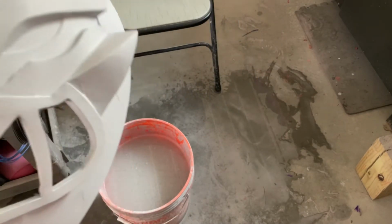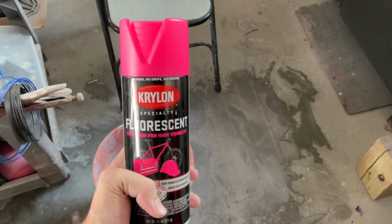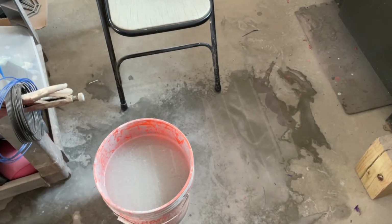Yep, we'll wet sand this, and then I got some wild fluorescent pink, but it's Krylon. Everything else I use is Rust-Oleum, and you should never really mix your paints unless you test them. I'm testing this on some spoons out there right now. I just put it over the primer, see what that does. And maybe I'll test putting the silver over it. That's the only other thing I'd probably spray on here, I think. And then we'll test the clear on it.